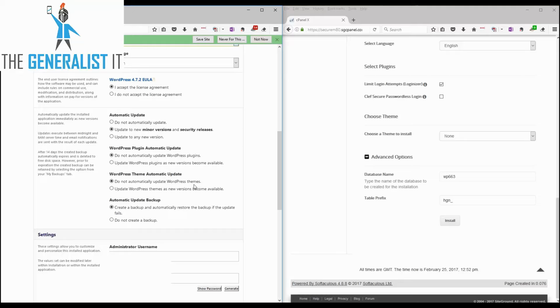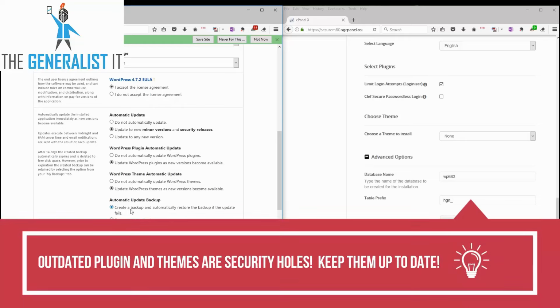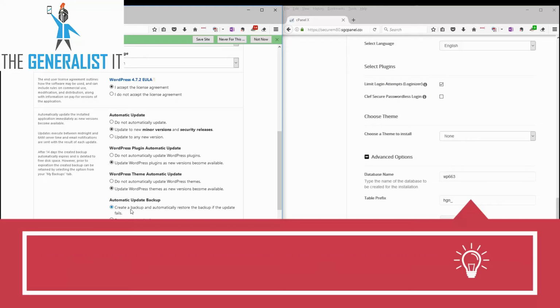My recommendation is to keep the settings update to minor version and security releases, and to enable automatic updates for plugins and themes. And of course, to create a backup before any update process. Remember, outdated plugins and themes are security holes. You must always make sure that all of them are up to date.